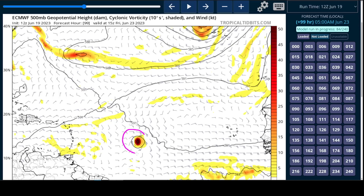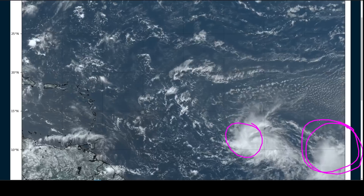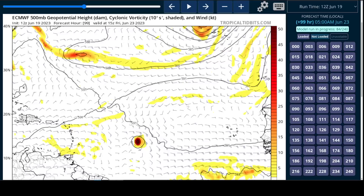You'll notice that there's another storm behind it on this model run — this is INVEST 93L, the system you can see on the satellite loop behind Brett. That wave may develop as well. What we can see on the European model forecast is that this trough does come down in time to divert 93L out into the open water.